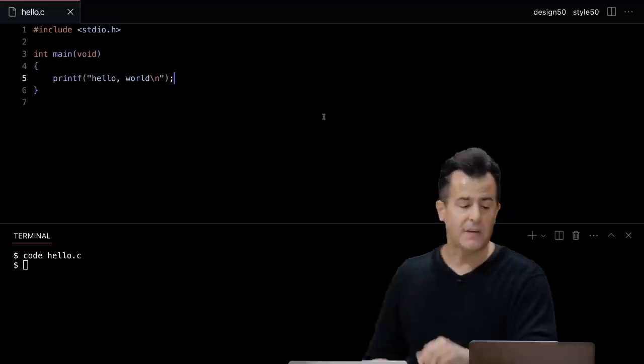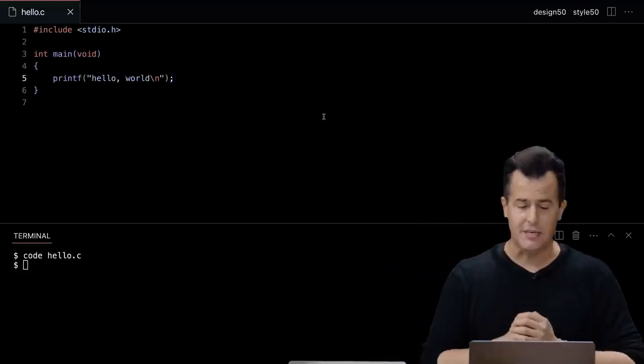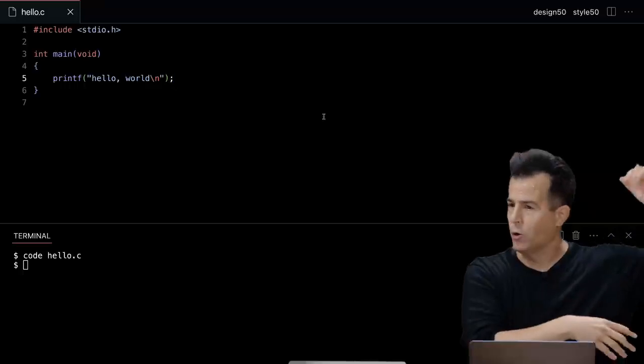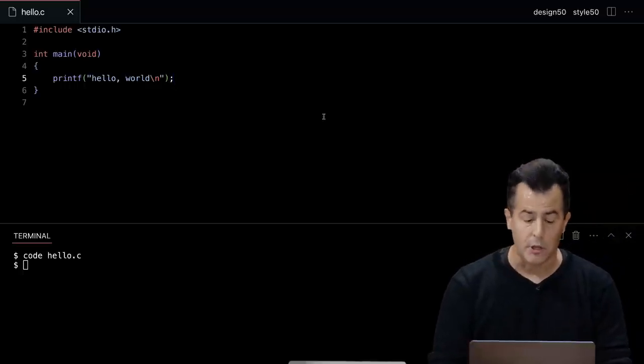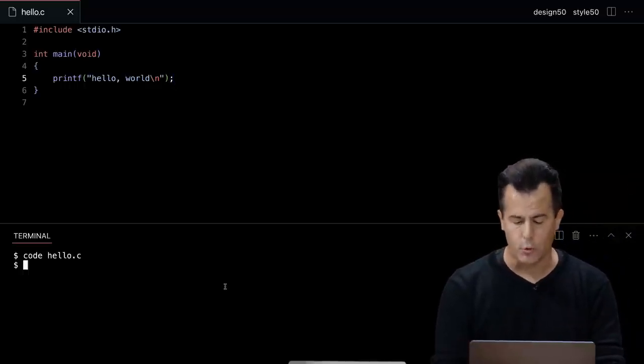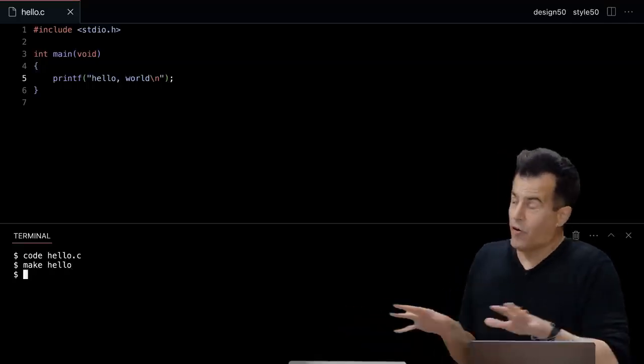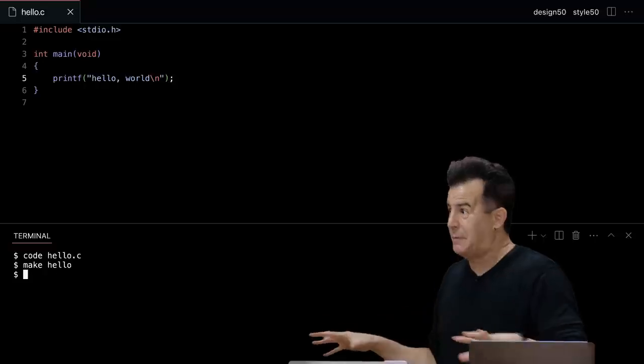So let me go back to VS Code here. And you'll see that my code is still at the top. My terminal window's at the bottom. I hid my file explorer just because it's not that interesting anymore. And I'm going to do what you proposed, which was make space hello, all lowercase, enter. And ironically, thankfully, nothing happened. And that's actually a good thing in this environment. If nothing seems to happen, you probably did good. If anything does seem to happen on the screen, you probably screwed up and made some mistake. So seeing nothing is generally a good thing.